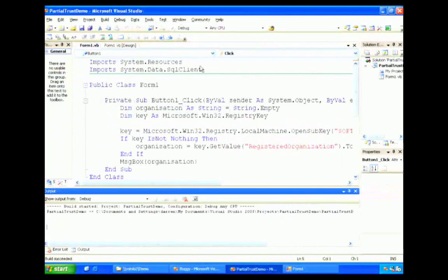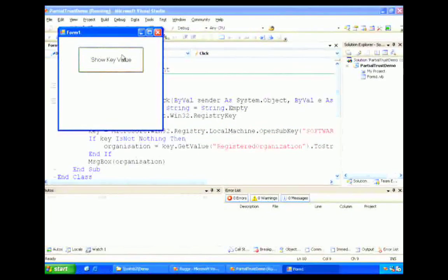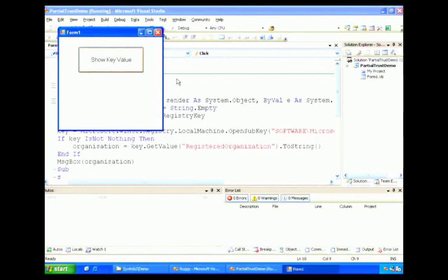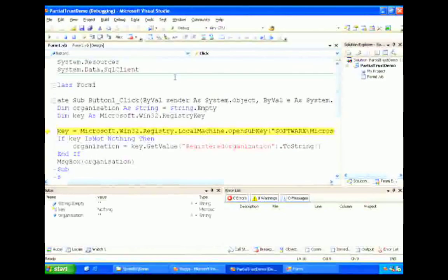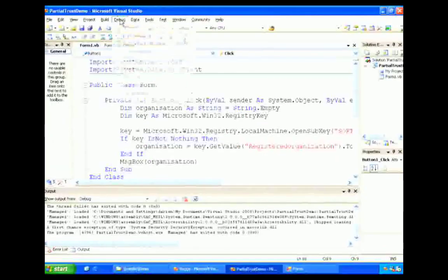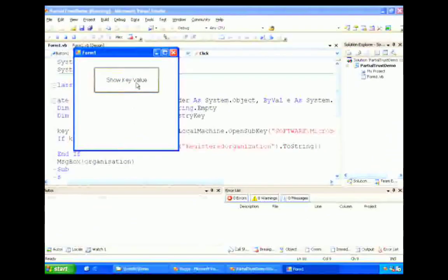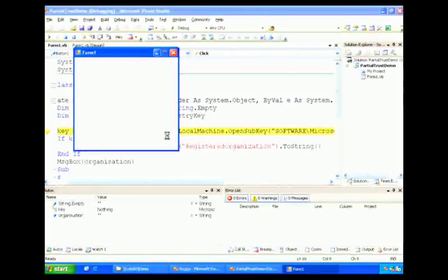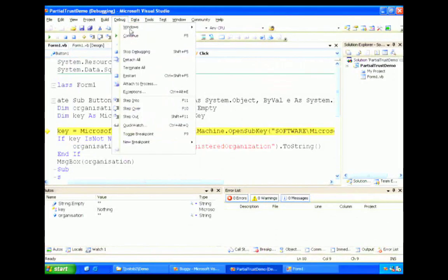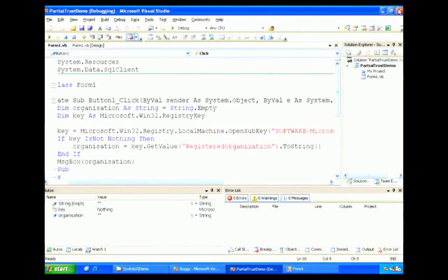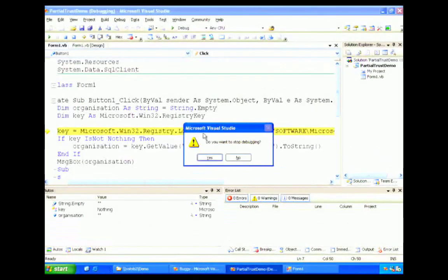Oh, did I? Okay, let me do that again. Yeah, let me just reload that up.